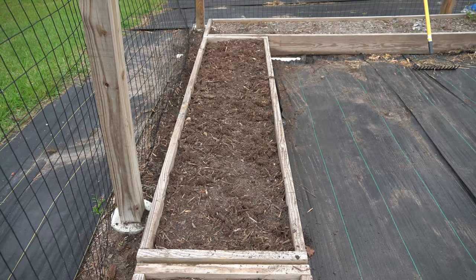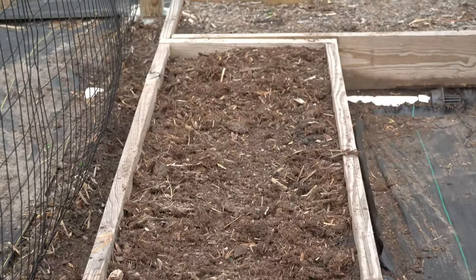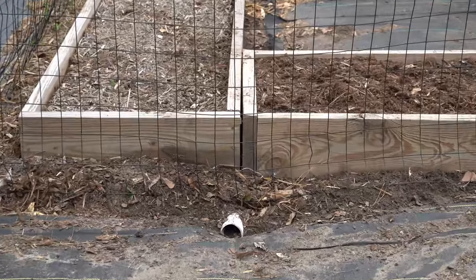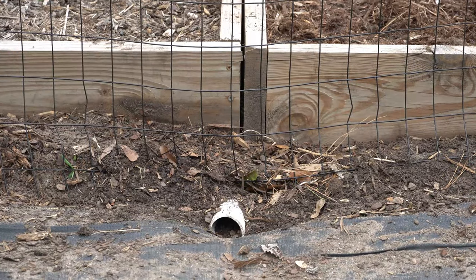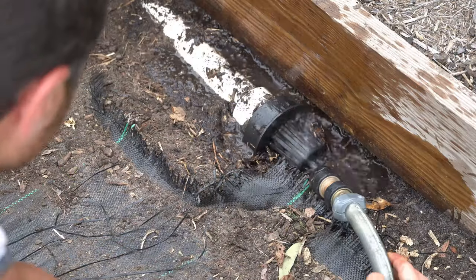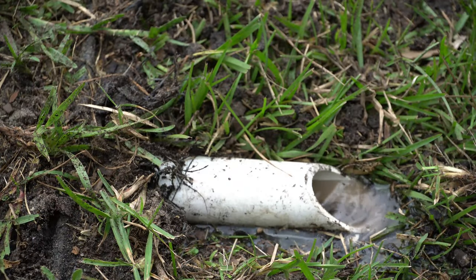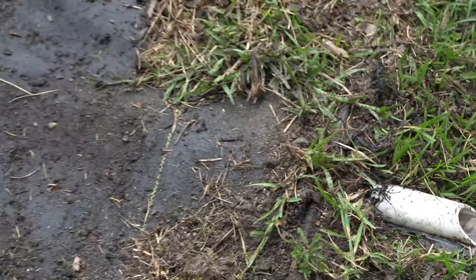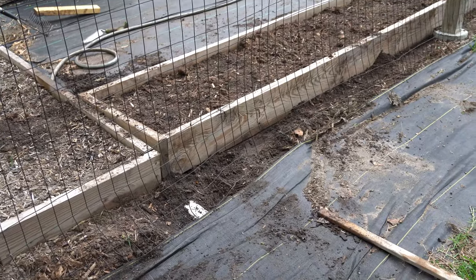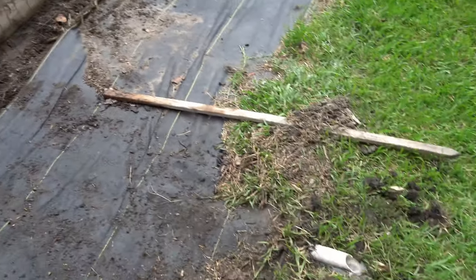The bed is back and it looks a whole lot better — it is much more level. It's not completely perfect, but for my purposes it looks really good. We were able to repair the fence and eliminate the entry point so no pests will now be able to get into my garden. Let's test it out. Here it is draining out into the lawn. I extended the conduit underneath the weed barrier from the garden so it wouldn't drain around the walking area — it drains more into the grassy area where it has the ability to handle the extra water.